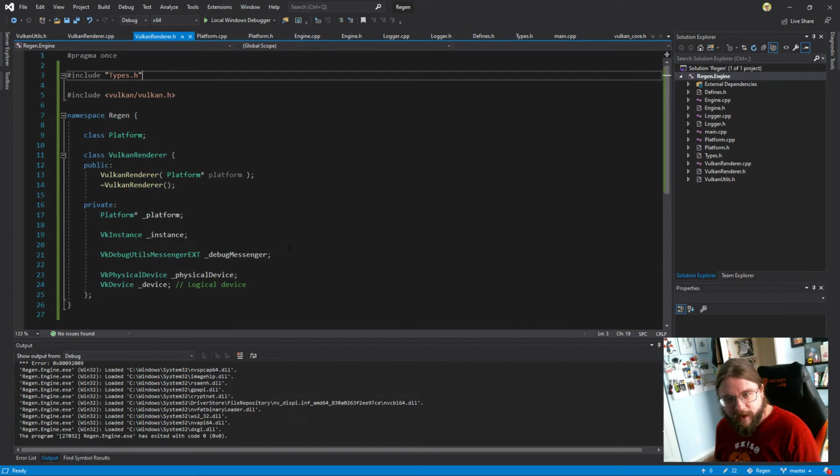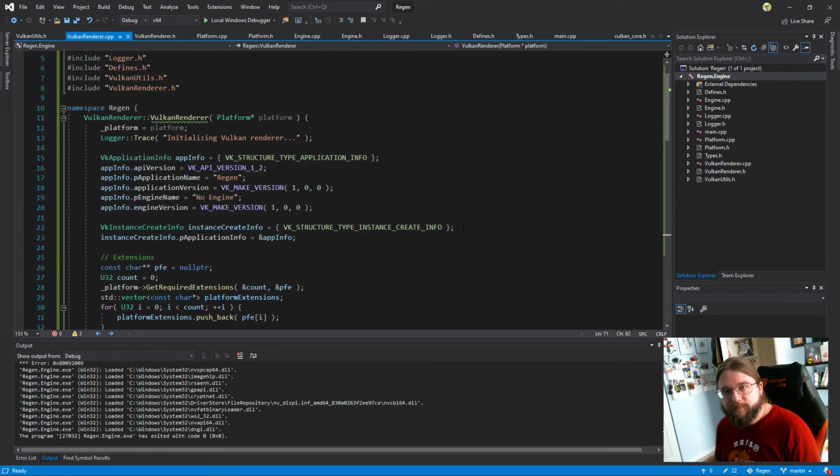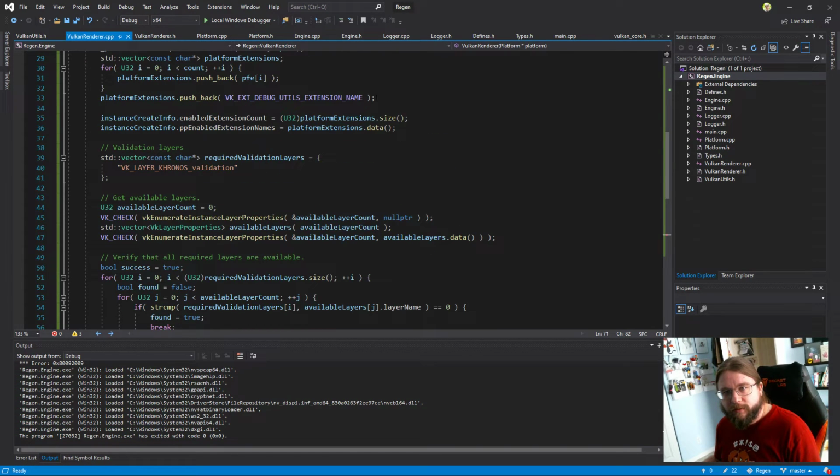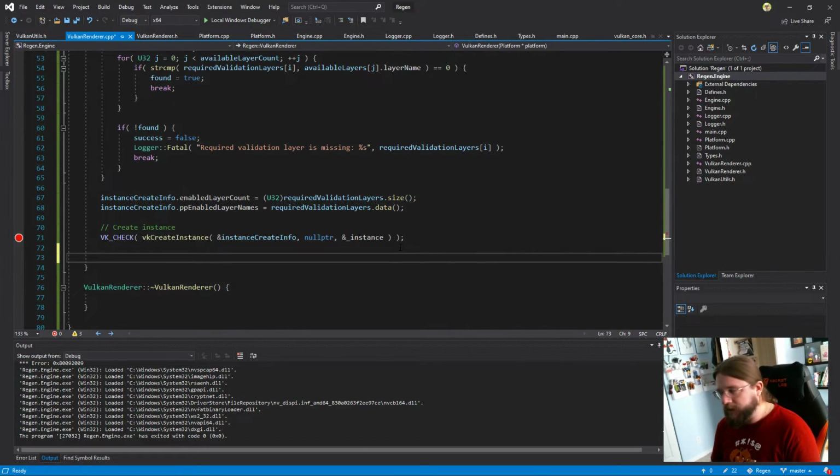I believe I've already created something in here to actually hold it. So we've already imported the extension that we need to support this. That was the reason I did this up here, so I didn't have to go back and do it. So it should just be a matter of creating the actual debugger itself and standing that up.